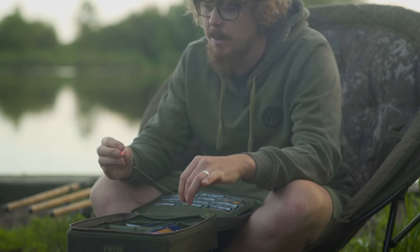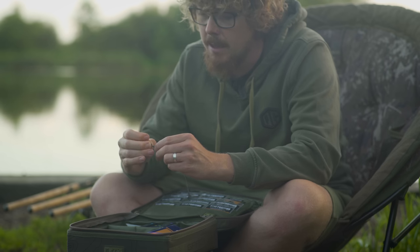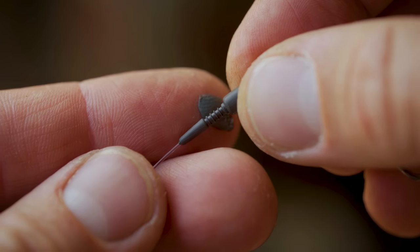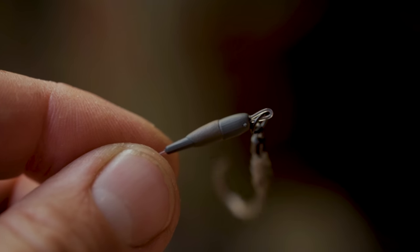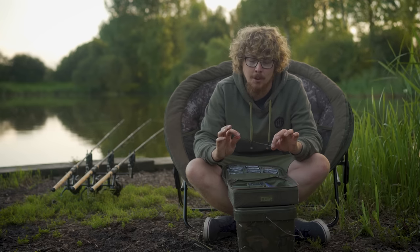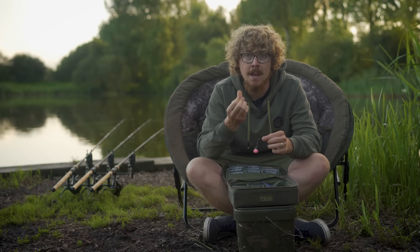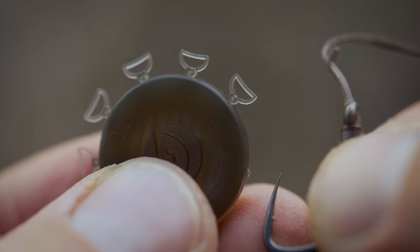The putty bar is already weighted slightly with tungsten, but it's really grippy — it fits onto the sleeve and you can push it up and down. It then goes over the doubled-over crimped section and fits nice and snug on the Ronnie rig, weighing it down ever so slightly. There's a recess in the middle with a little bit of texture, perfect for adding putty. So whether you've got a big 15mm pop-up that needs more putty, there's somewhere to put it, and it holds it nice and smooth and neat. The putty can't slide off on the cast because it's almost fused within the putty bar — keeping it neat and secure.